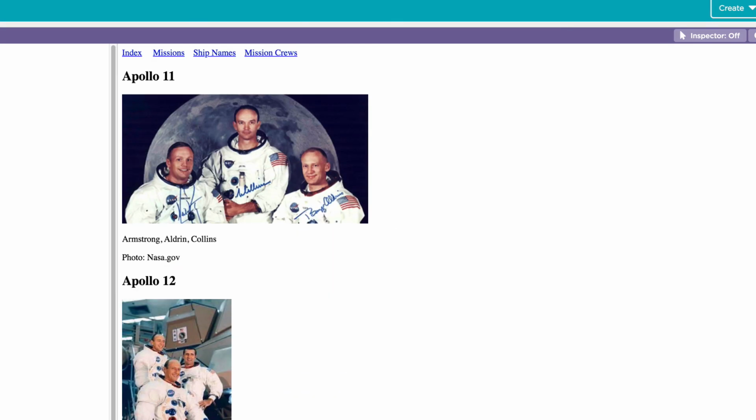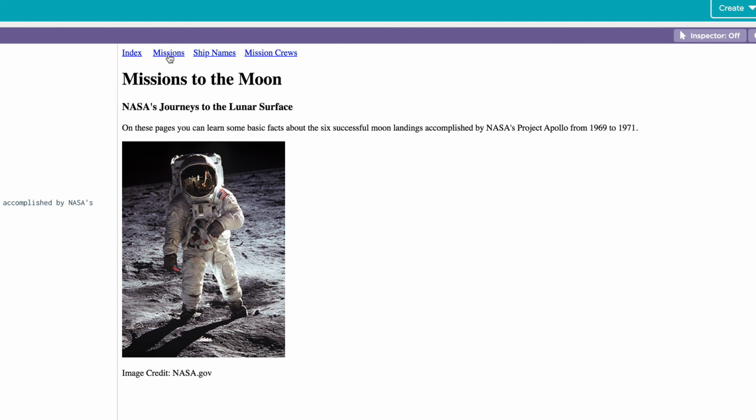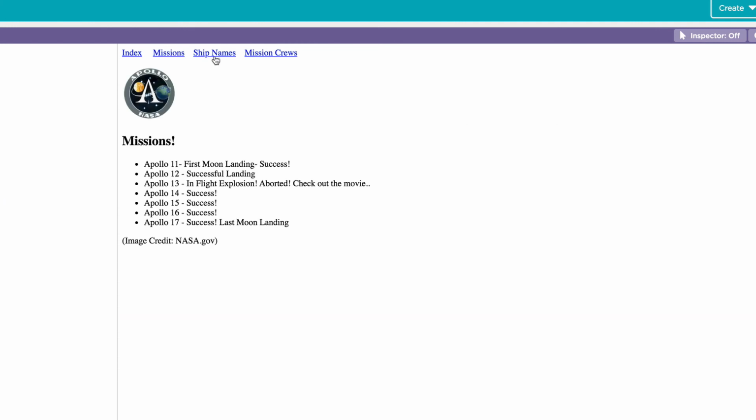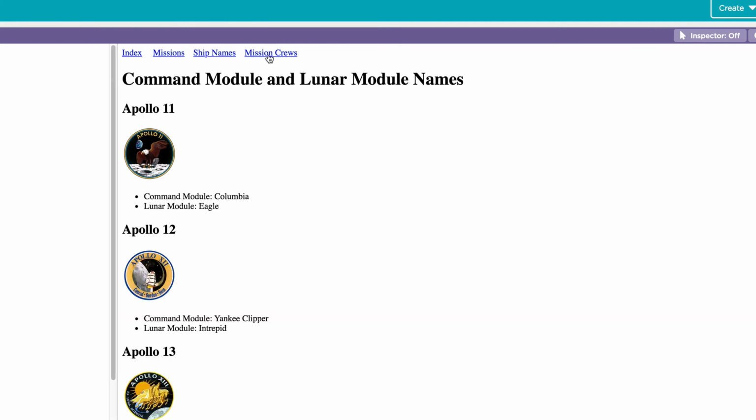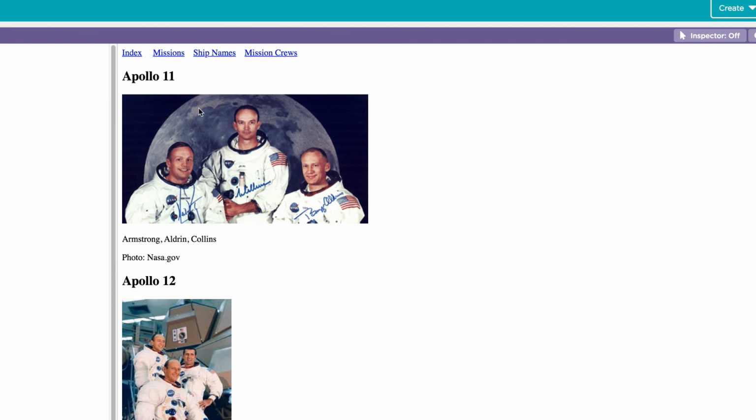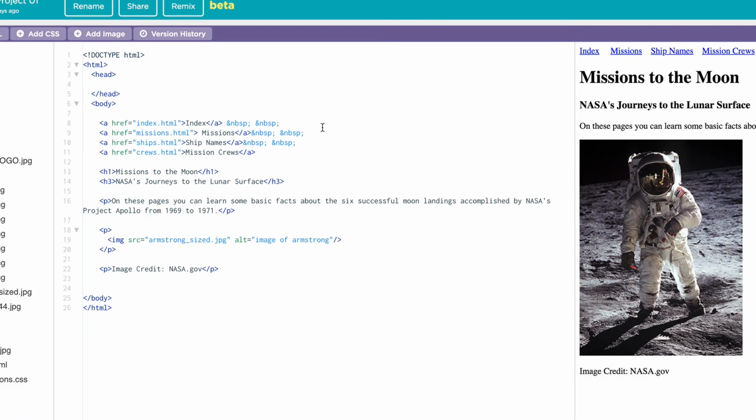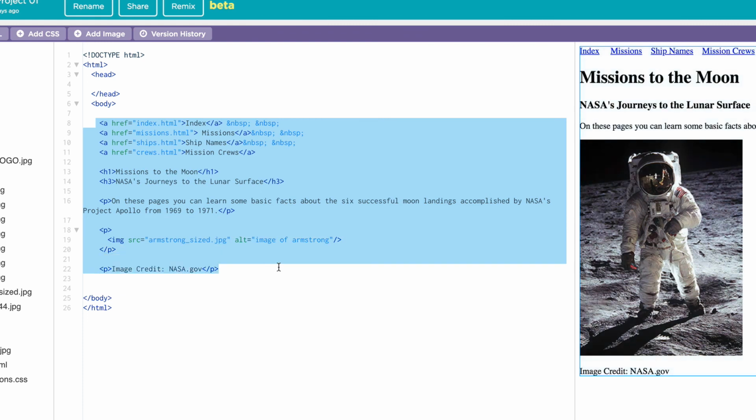So that's how mine turned out, right? I've got the index page, the missions page, the ship names, and the mission crews. Then we'll take a quick look over here on the left-hand side at the code. This is all the code for my index page.